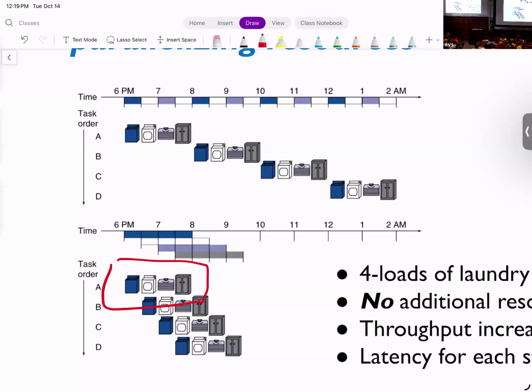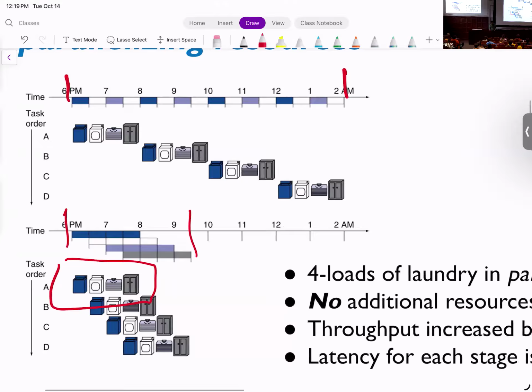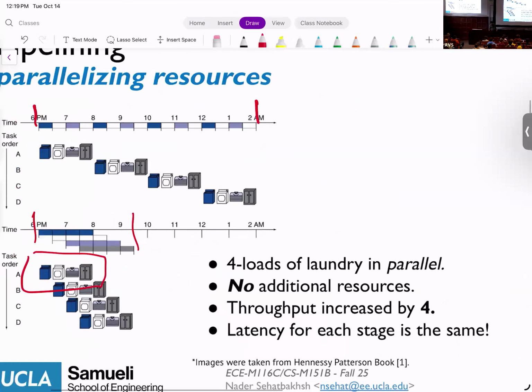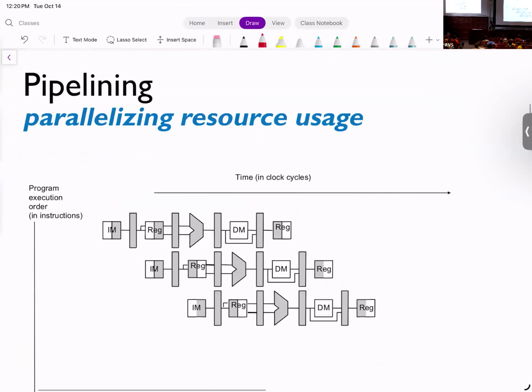But if you look at the total for 4 people, you will see that because of the overlap, what used to finish at 1:30 in the morning now finishes at 9:30 in the morning. So from the perspective of 4 instructions or 4 people at the same time, we managed to reduce the end-to-end time. How did we do it? We basically increased the throughput, right? The latency per stage stays the same, the latency per load stays the same, but the end-to-end time for all 4 loads reduces significantly. Okay, so this is the idea of pipelining, basically.